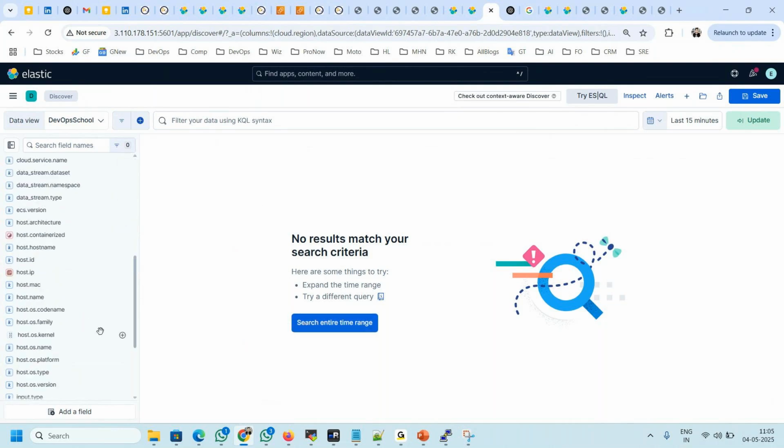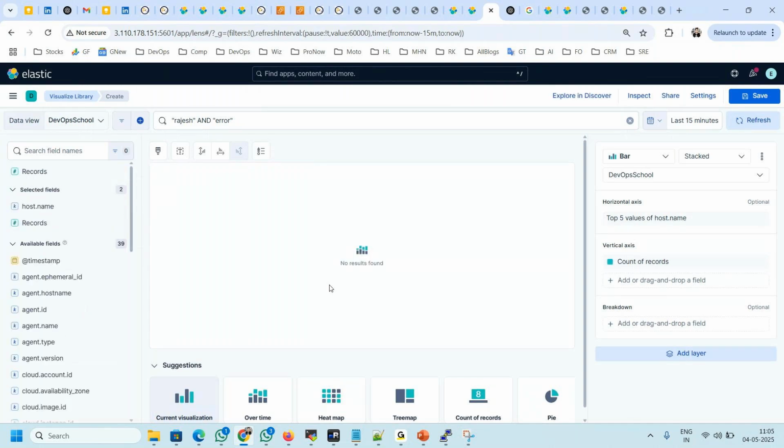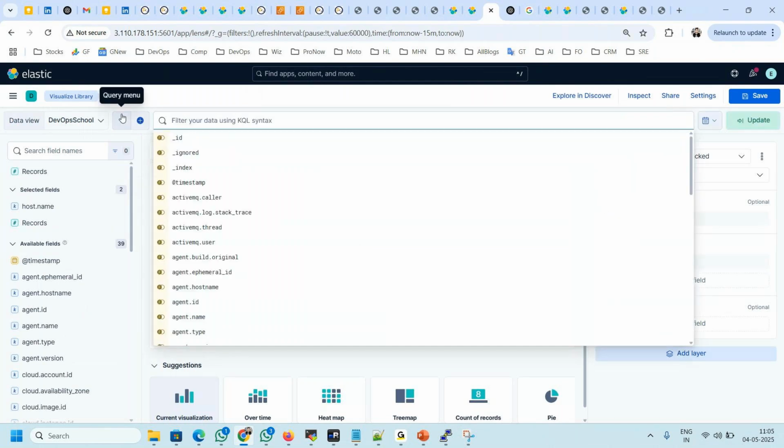So Rajesh, do you have any specific query to search, or can we simply write a word and it will filter it out? You can write queries also for searches, which are called DSL queries. It's not a wrong statement to say Kibana supports them.